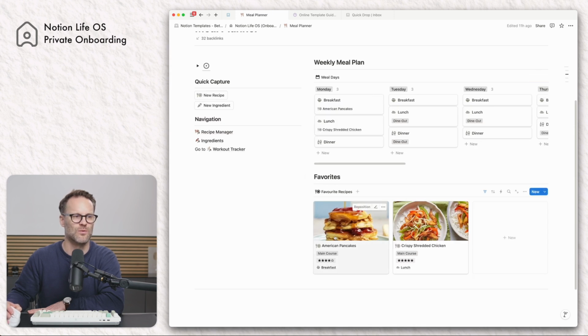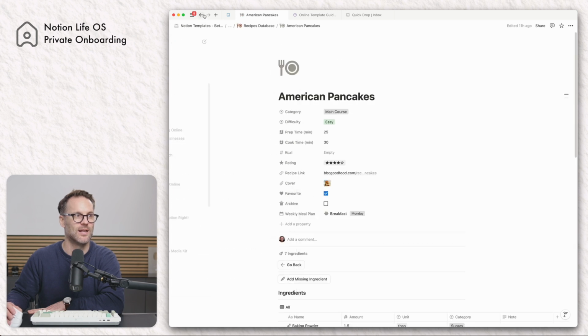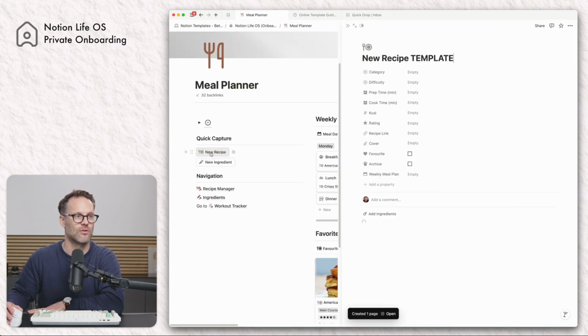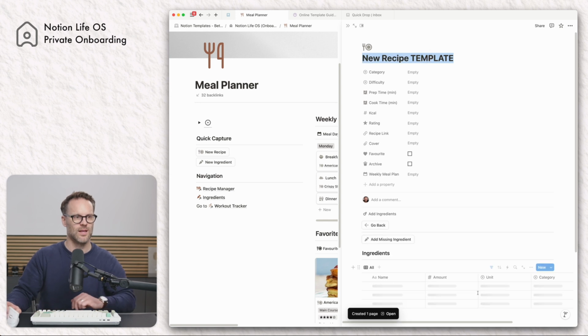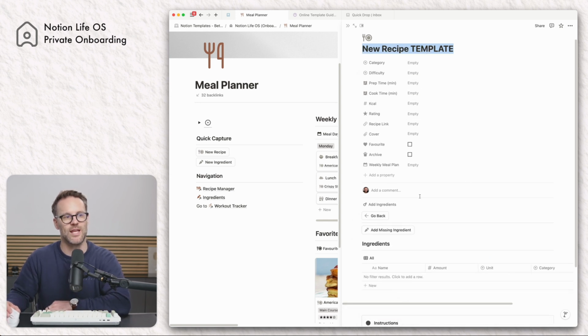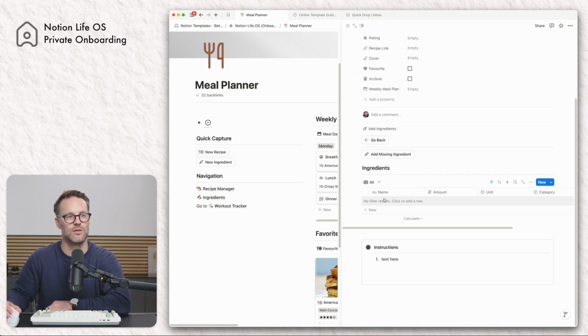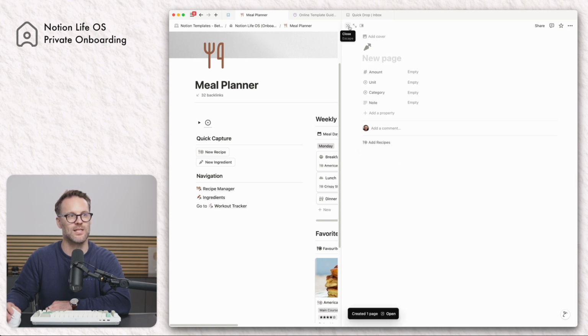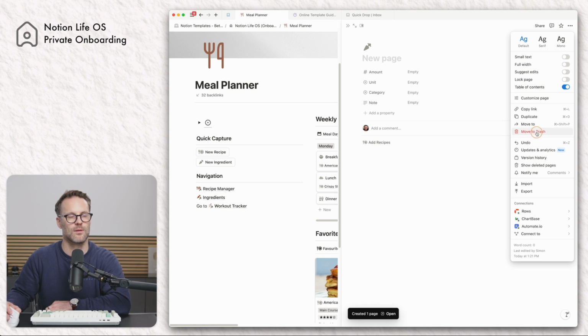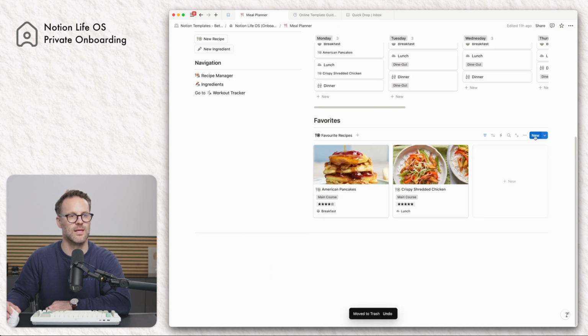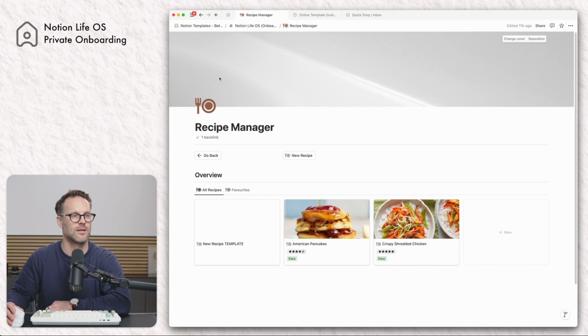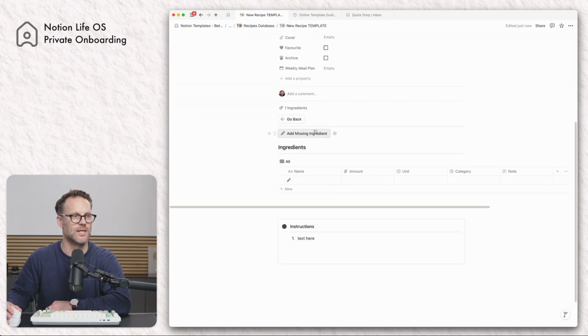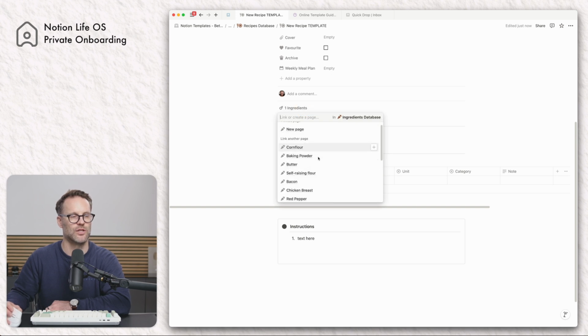So the simple thing to do would be to go in, create, let's say, a new recipe. Create a new recipe. Label it all up, put everything in. You can add your ingredients by adding them in here as new or add a missing ingredient like this. But I probably would say the best thing in here, all recipes, let's go in, would be to add ingredients here. And you can use your existing list of everything that's in there, which is rather nice.